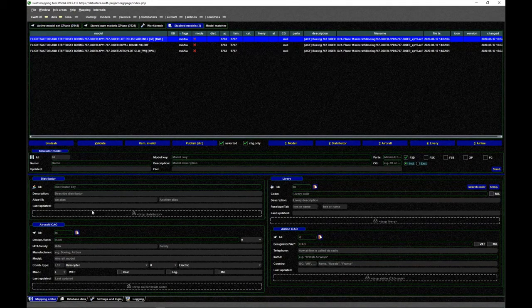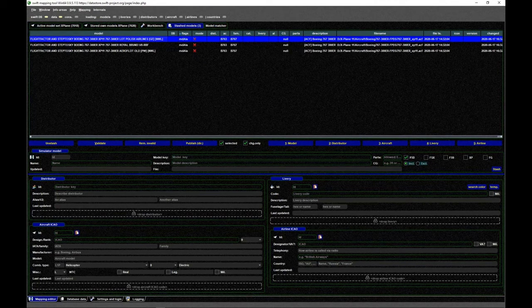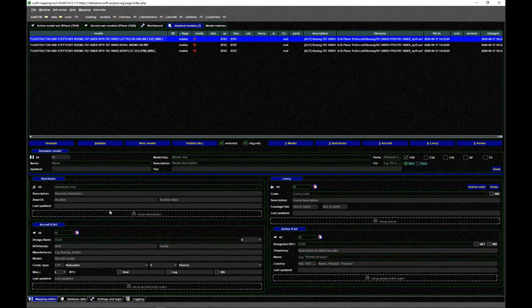The second letter is D, the distributor. If it's a small letter, it has not been mapped yet. If it's a capital D, it would mean the distributor has been recognized. The next letter, the A, is the type of aircraft, this field here. If it's a capital A, it means that the plane type has been recognized.